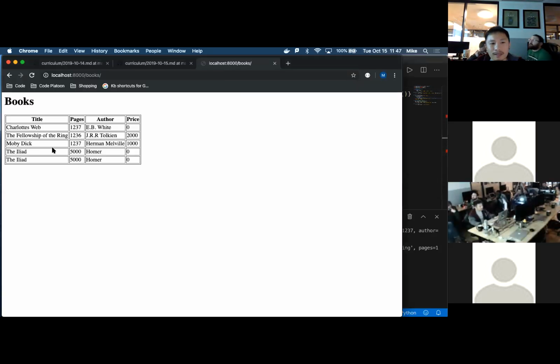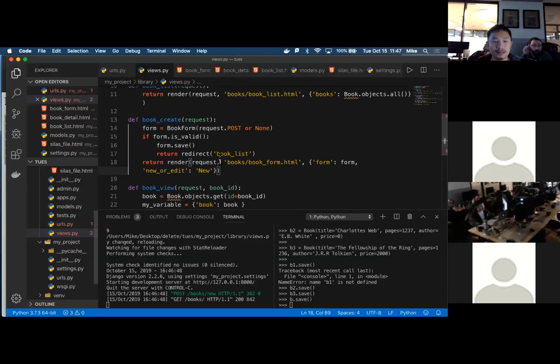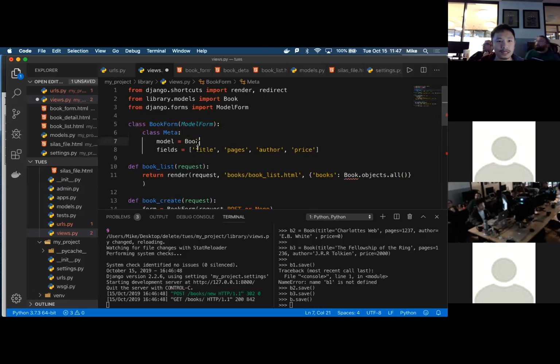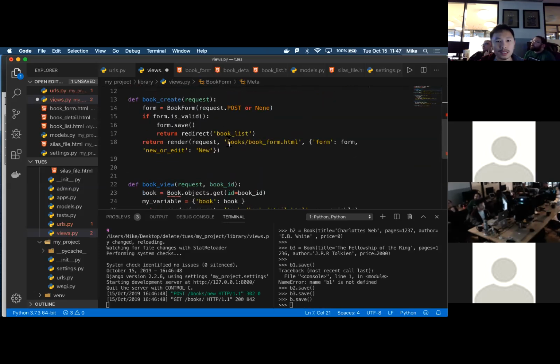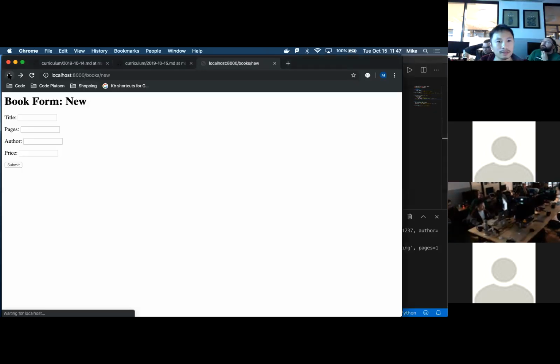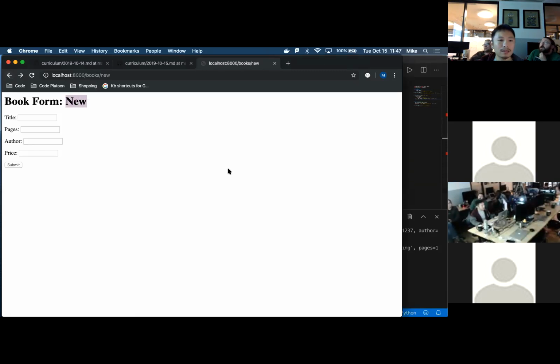And we have our handy dandy. We used to have to make 2 views. Anyway, we have our create here. Now our update is going to use the same form that we declared up here. And it's going to actually use the same template. But instead of giving it a new here, we're going to give it an edit, so it says edit, and we can distinguish between the two.